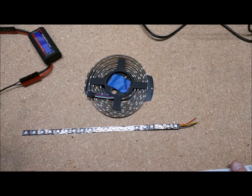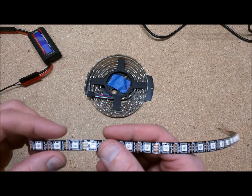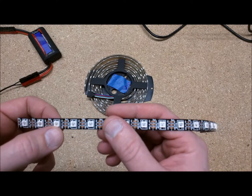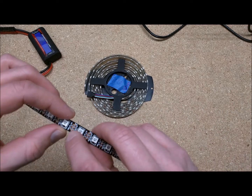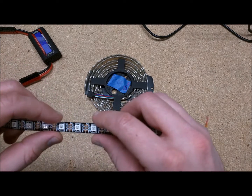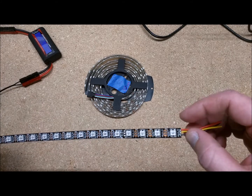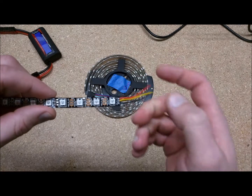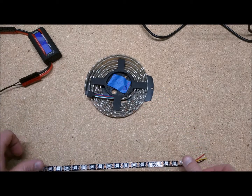Here's another one from Adafruit — one of those places that tries to be helpful but is overly expensive. This one has the chip built into the actual LED. The pins are labeled ground, D with an arrow, and plus 5 volts. The arrow means data has to start from one end of the chain and sequentially program all the LEDs, so you input data from that end and it updates one after another.